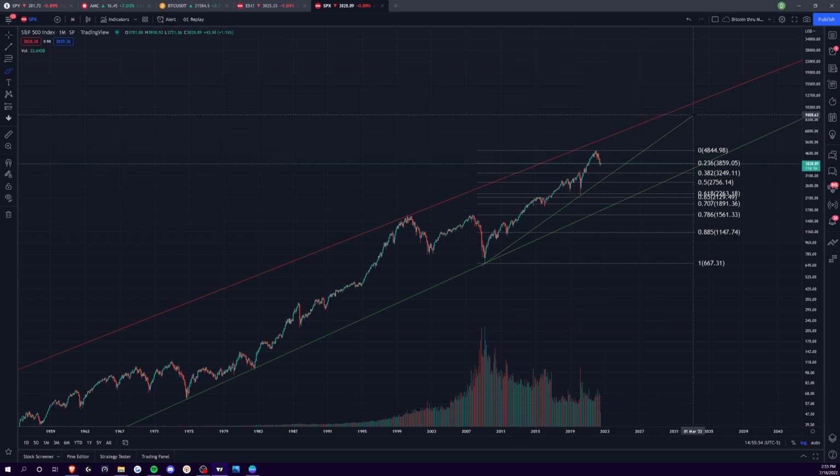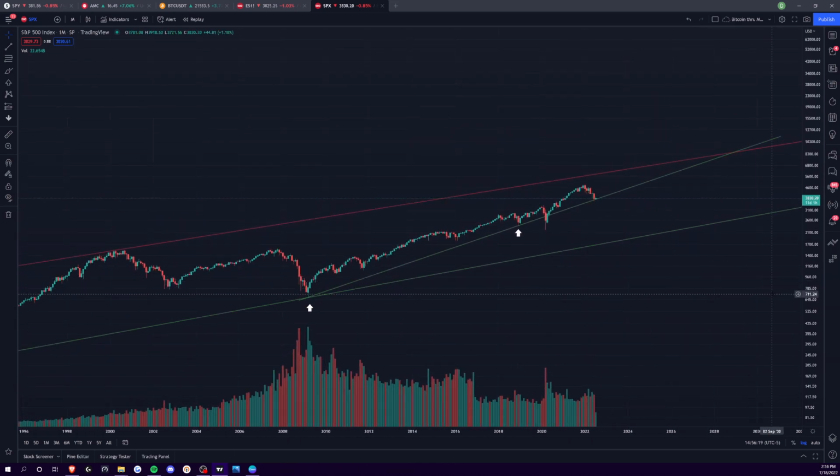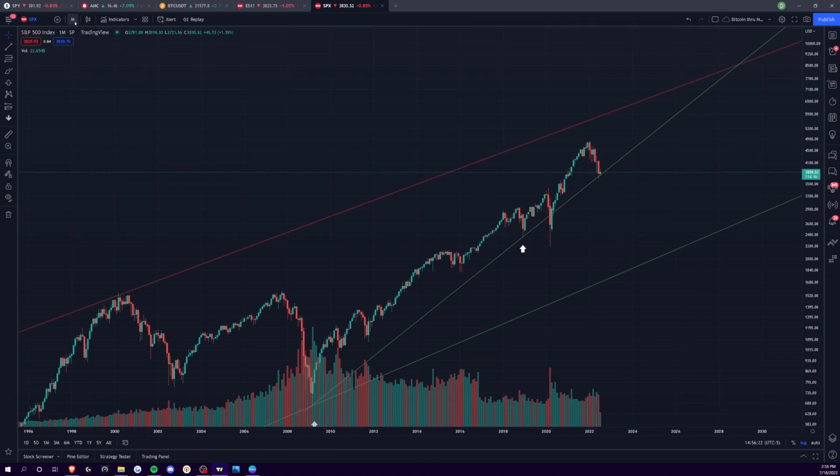But I did want to point out that there is another interesting way to view this trend line here, and that is if you pull it here. So to get rid of some of the noise, you are on your 236, remember, and now we get rid of this Fibonacci. Suddenly, you have found support. Arrow. Give me an arrow. There you go. You have found support here from December 2018. So this is 2008, December 2018. Now what you're doing is you're possibly riding, very likely, this trend line. This is actually why you're finding support right now for bulls. I don't think it's a horizontal level that you're finding.